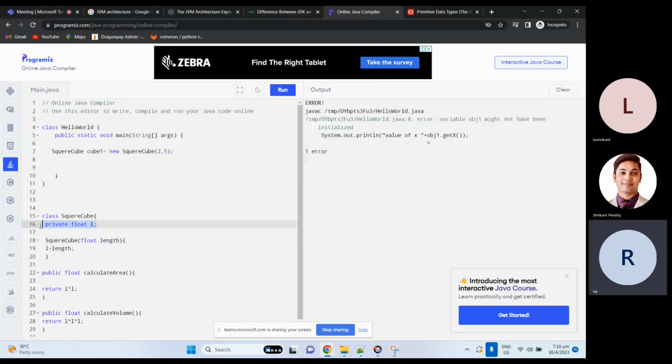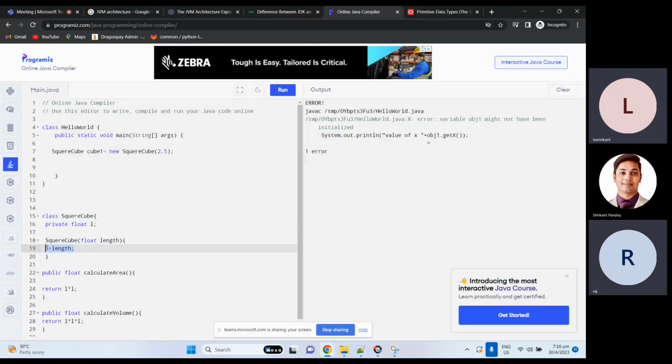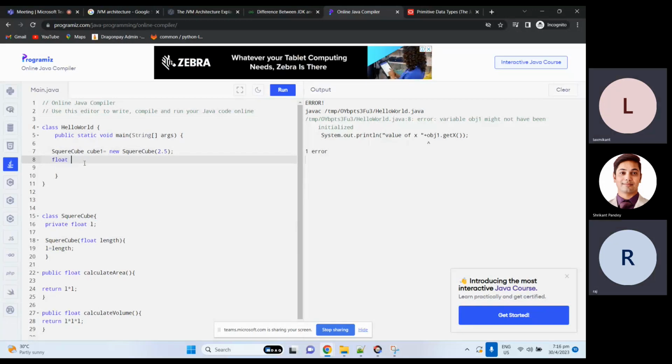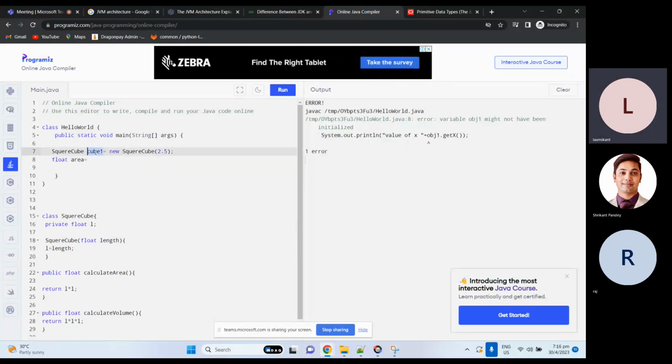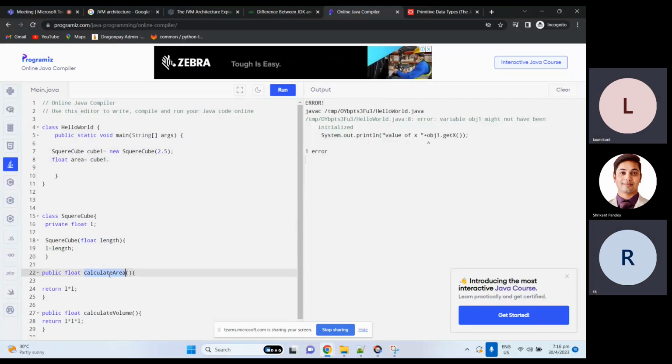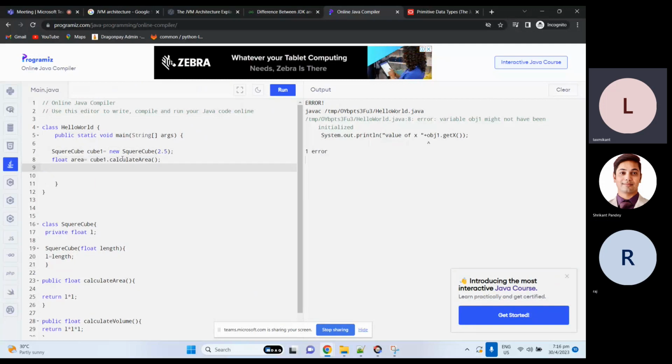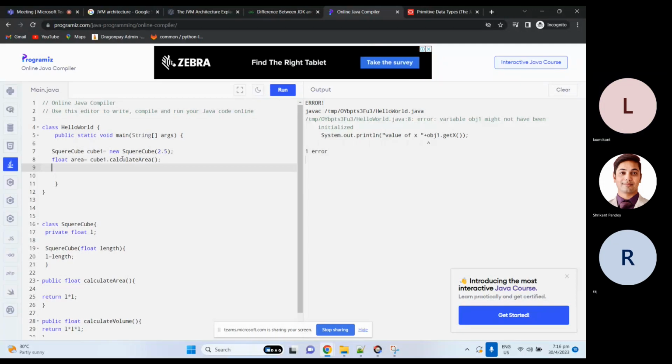Now what will be the value of L? 2.5. Correct? Now let's call float area.